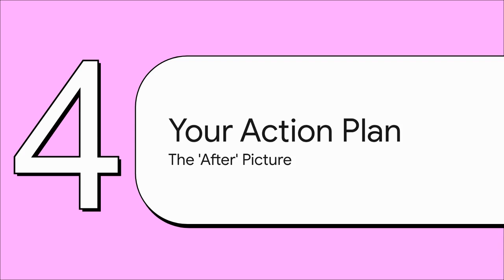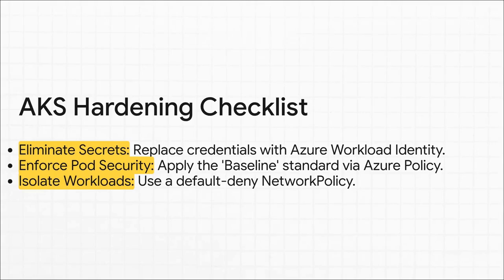But all this theory is one thing, taking action is another. So let's put together a clear action plan. Where do you actually start? It all boils down to focusing on three of the most critical changes you can make. If you do nothing else, these are the 3 immediate, high-impact improvements that are going to give you the biggest security boost right now. All right, here it is, your action plan.